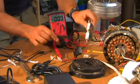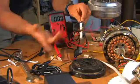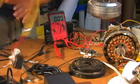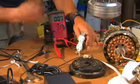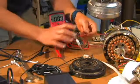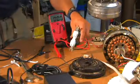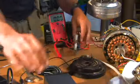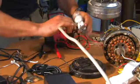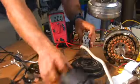I have the alternator hooked to this outlet right here. Again, don't have exposed wiring when you use anything, even a gasoline generator, or if you have a continuous voltage to it that's not controllable. You'll get shocked just the same as if you hooked this to your house and did something stupid like that. So don't do that. What I have is a power strip, and I'm going to just plug it in like a normal power strip would. And I'm going to bring the camera around and show you all the lights on these come on.